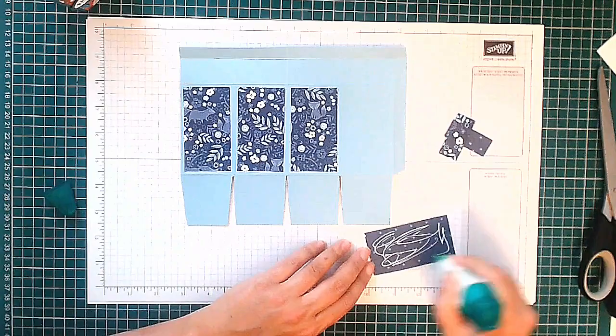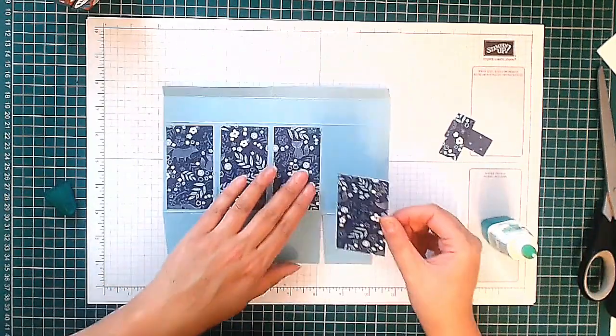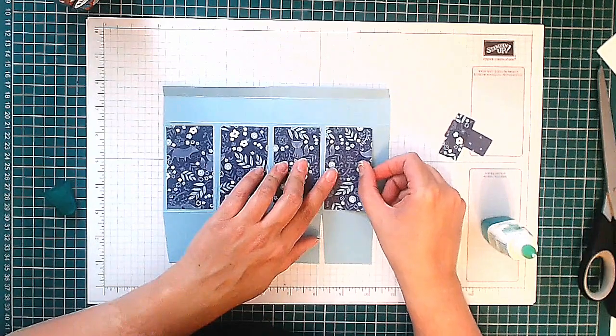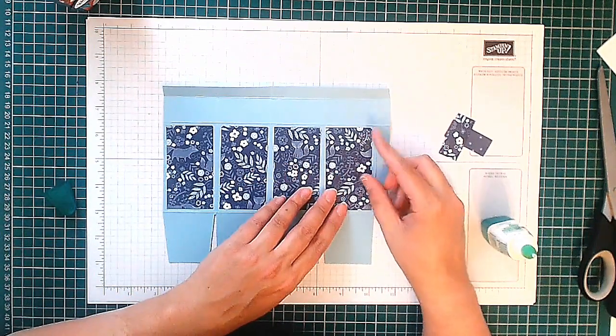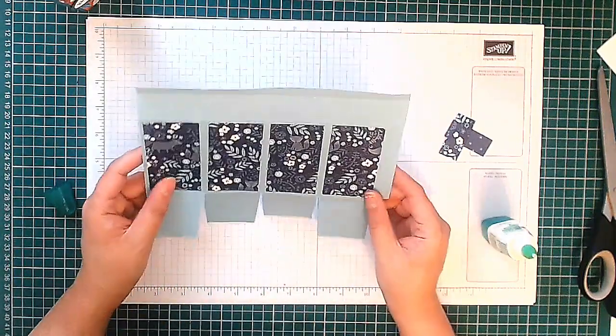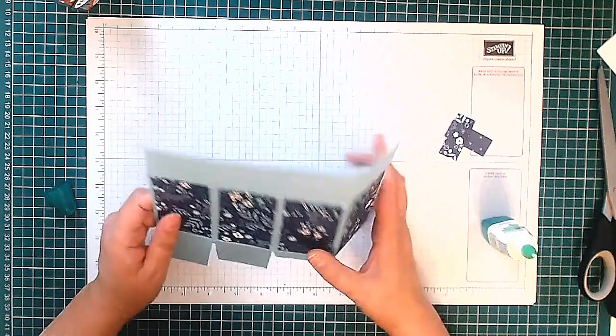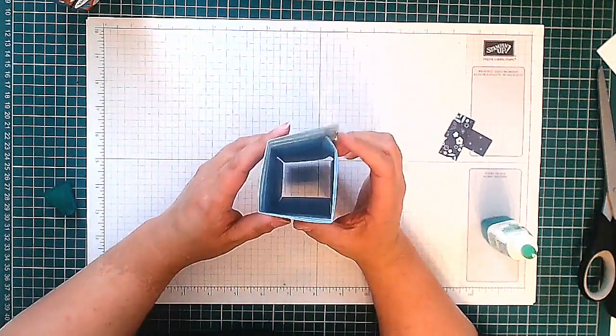And I really love the Countryside Inn Designer Series paper because it's all of these gorgeous blues, and we have some lovely blues and bluey greens in our colour range at the moment, and this really shows them off beautifully. Okay, so now we need to put our last little two pieces of paper down, but we need to make sure we put them in the right position.